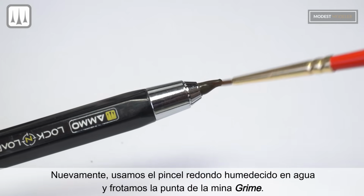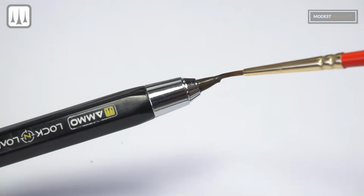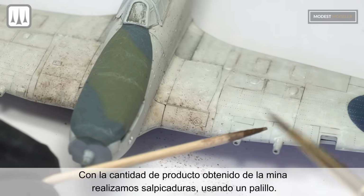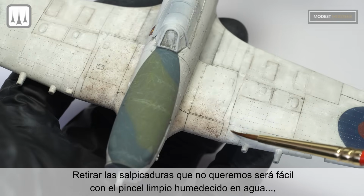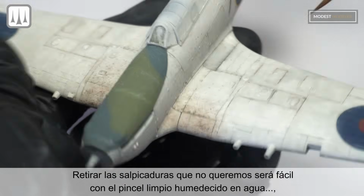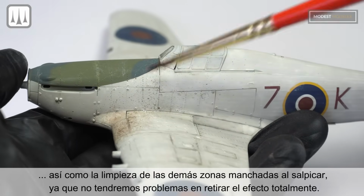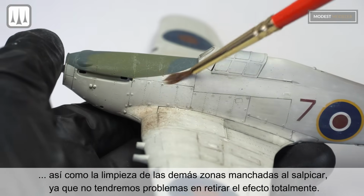Again, we use the round brush moistened in water and rub the tip of the grime lead. With the amount of product obtained from the lead, we can make splashes using a toothpick. Removing the splashes that we do not want will be easy with the clean brush moistened in water, as well as cleaning the other zones stained when splashing. We will not have any problems in removing the effect completely.